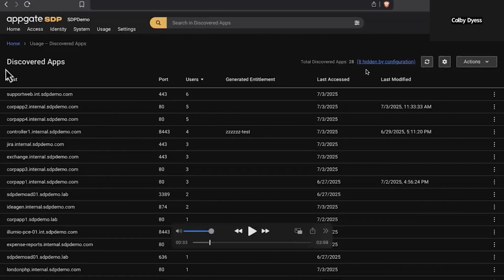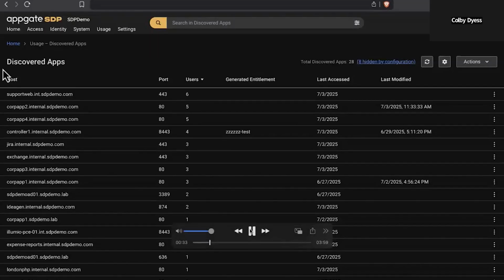It's hidden in this view, as you can see from this message here. It's hidden from this view, and that's just to simplify the demo here. I wanted less noise in it, but just so you're aware, we'll see names and you'll find specific IP addresses for those. So we discover all that, as well as all the different ports and protocols that are being used. And in this case, we're showing mostly common ports, as this was just a nice little demo. So we found lots of applications from just this real simple example, 28 different applications.